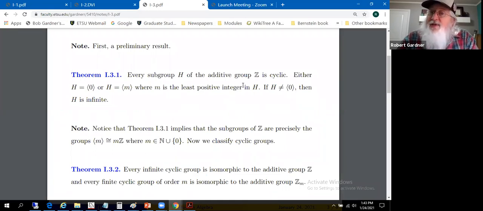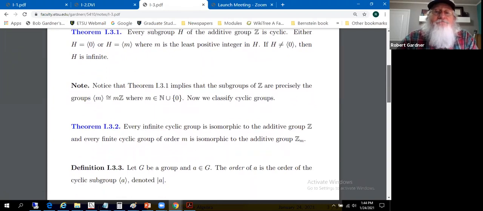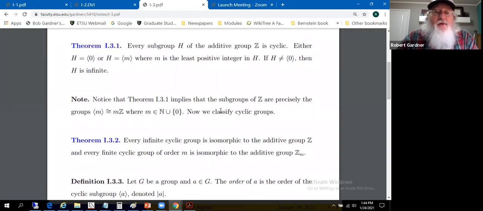So, some properties of the additive group of integers: it's cyclic, and we see ways to generate some subgroups of the integers. The subgroups are now classified by this result. We've said the group generated by M is all integer multiples of M. It's commonly denoted simply MZ. When we look at Z sub M in a quotient group setting down the road, this will play a big role. Here we're taking M to be any natural number or 0.